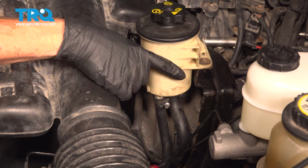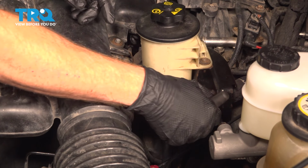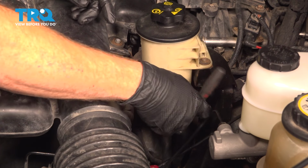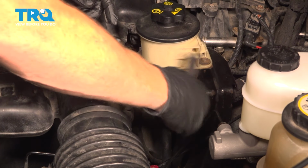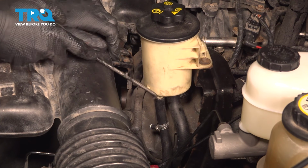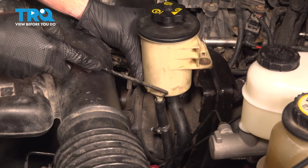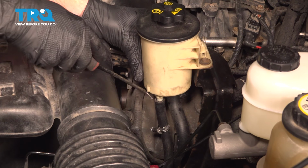Now looking at the power steering reservoir, if you were looking at the bottom, you're going to find that you have two hoses. One's considerably thinner than the other. That's the one we're going for. We're using our 6mm for that clamp. We're going to attempt to break this free. Now keep in mind, you do want to make sure that you do not have any fluid inside the reservoir. It will come out and potentially make a mess.